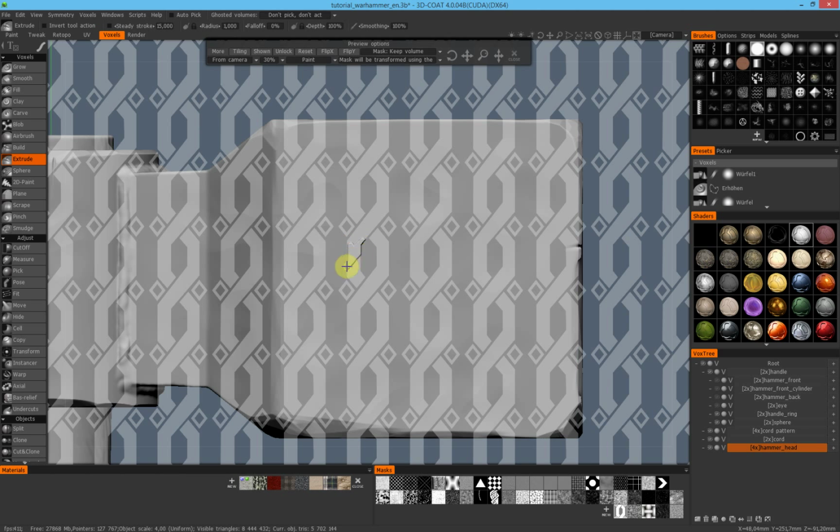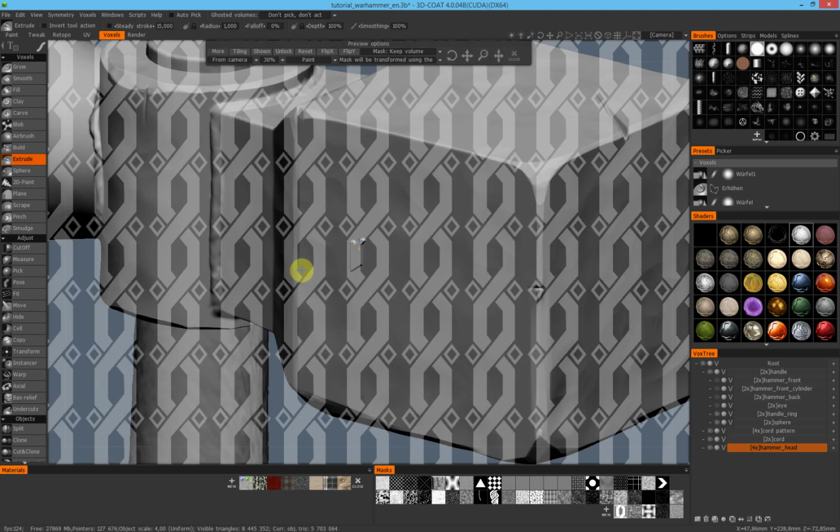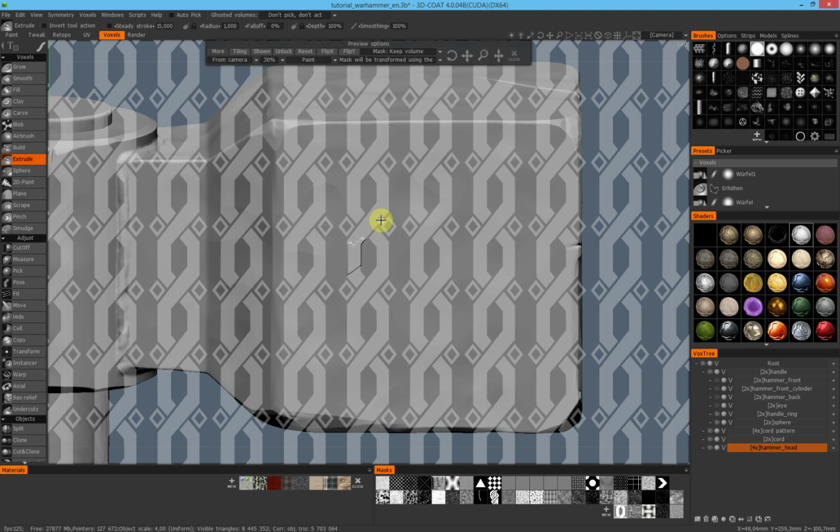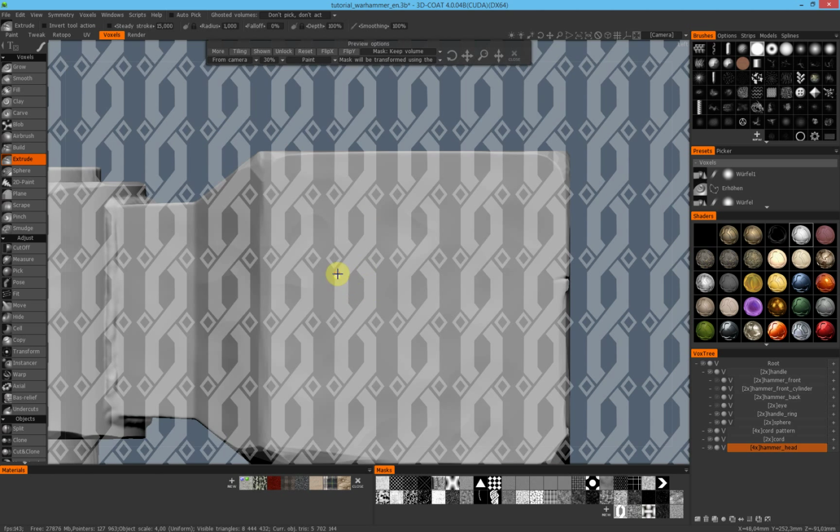But the problem is, as soon as you are reducing your brush radius, the corner begins to be sharp, but the extrusion is going down. So what to do to solve this? You just go here to the depth and say you want, for example, a 5-times bigger extrusion. So you type in 500%. Now you can see the red curve represents the new depth size. The depth size is now 500% of the half of your brush.